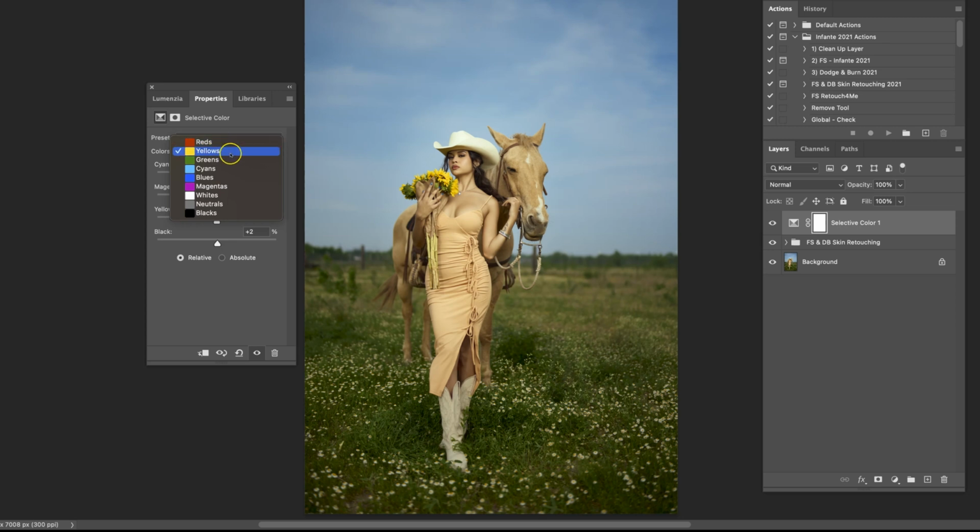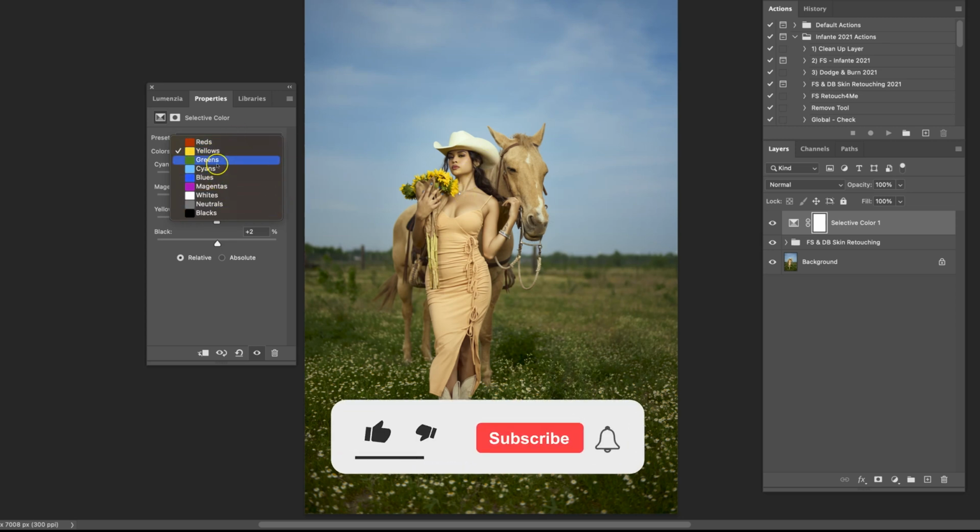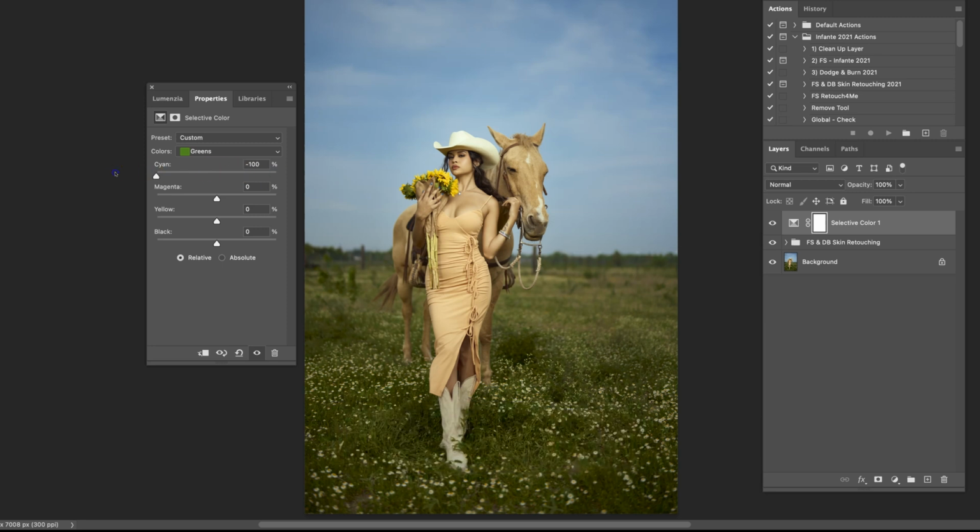So my reds and yellows, the most important part for that is the skin tone, okay? Then I'm gonna go into the greens because we also obviously have the grass down here. So I'm gonna go to +6. If I wanted to, I can go a little bit more on this yellowish golden side, but in this one, I'm gonna go about +6. This is what I went on my original.